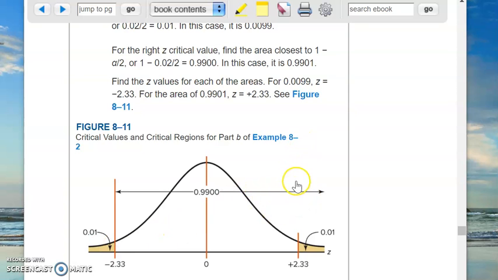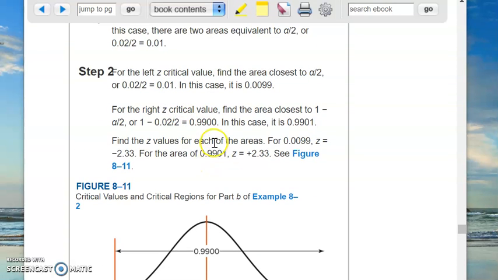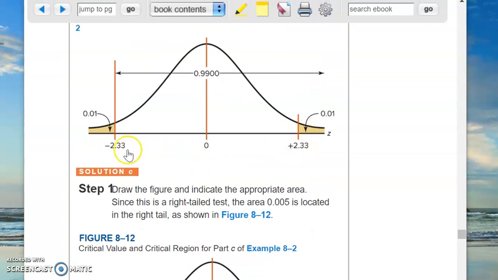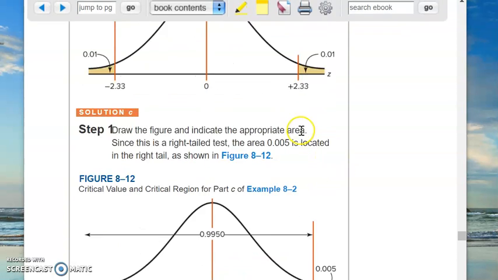So I take 100%, take away the 1%, gives me 99%. So that's where this comes from here, is 1 subtract 0.02 divided by 2. The notation leaves a little to be desired here. Okay, but the intuition is just so easy if you just understand what these curves really represent, okay? All right, so that gives you this critical value and this critical value.